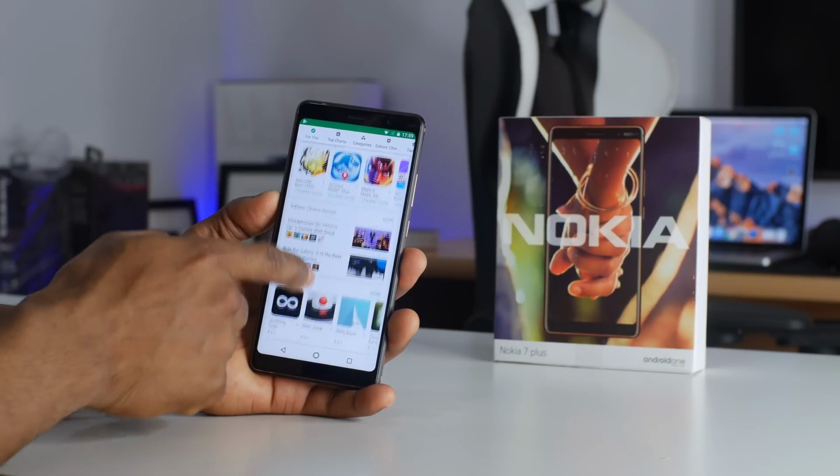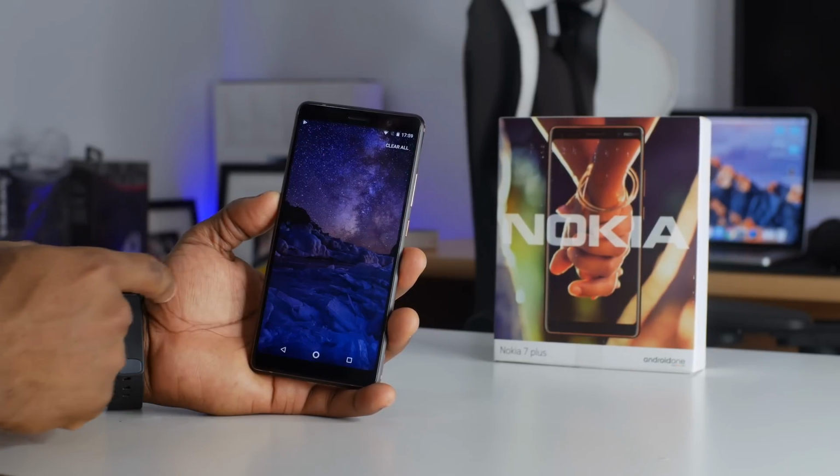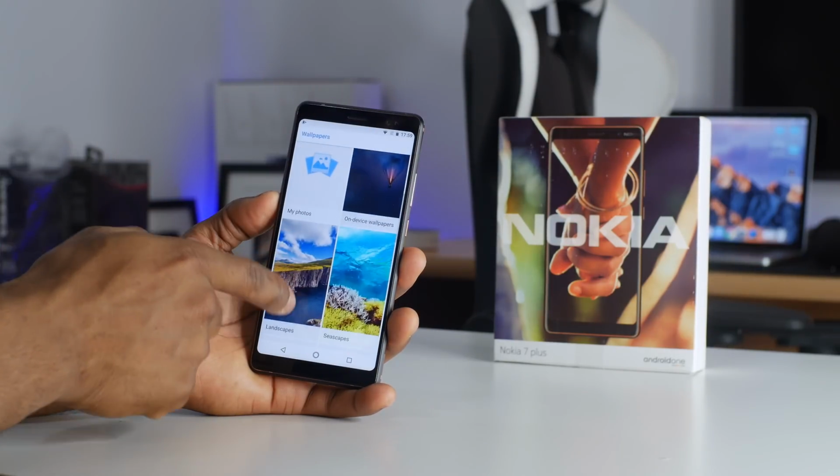The 6-inch 1080p screen, although it's got some forehead and a chin, has a pixel density of about 403 ppi. It kind of leans towards the contrasty side. It's a bit very contrasty. It's not that bright in direct sunlight, but it's pretty visible.